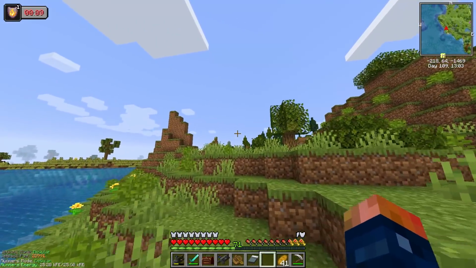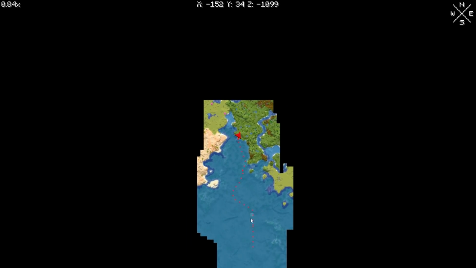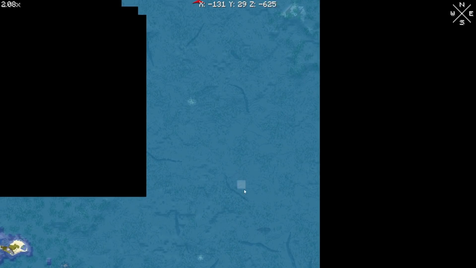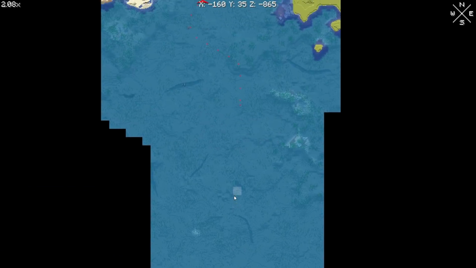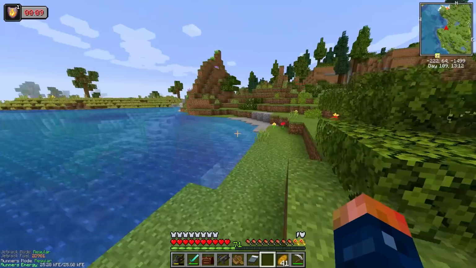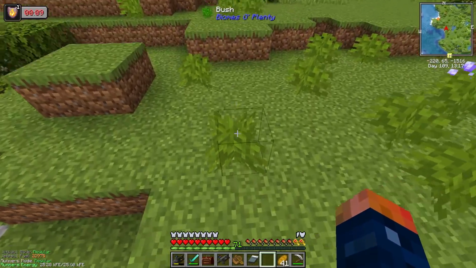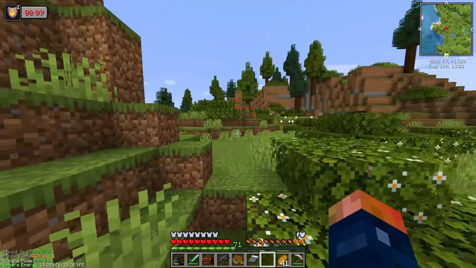So I have found land after all of that. Oh man, that was a long journey. Take a look at this. Wow. Okay, that ocean was vast and long. Like, my goodness. That right there just shows. So I am going to continue to walk along. And we're finding things like bushes. Like I said, Biomes O' Plenty is in here. You're seeing this is Biomes O' Plenty.